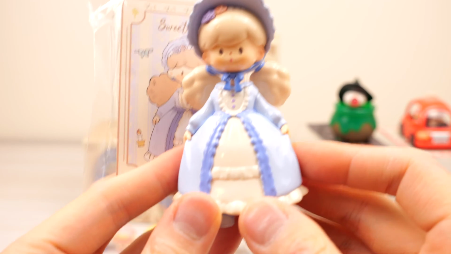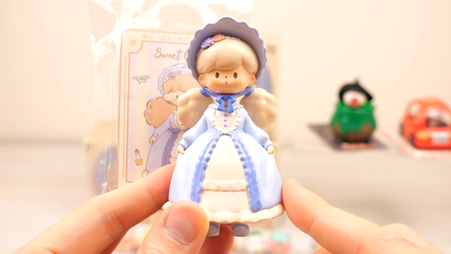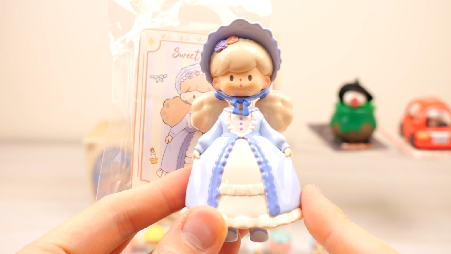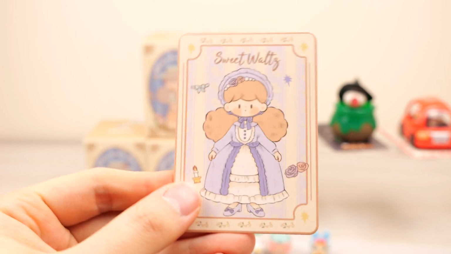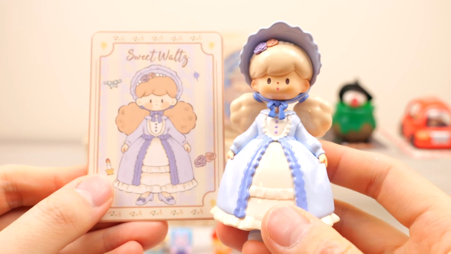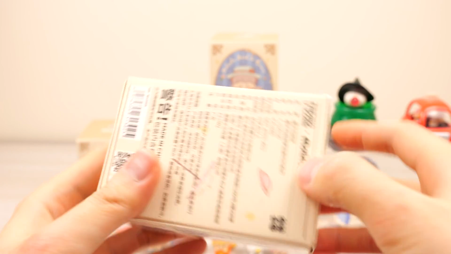Oh, Waltz! That's a Z. Sweet Waltz. Okay, that makes sense. It's like the beginning where you basically bow and greet each other before a dance. Sweet Waltz. That's a Z. And here's the card. And Sweet Waltz right here. Box number 2.